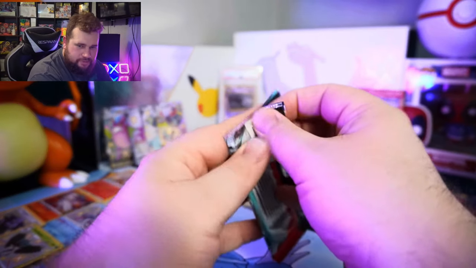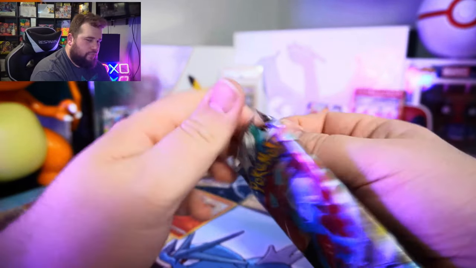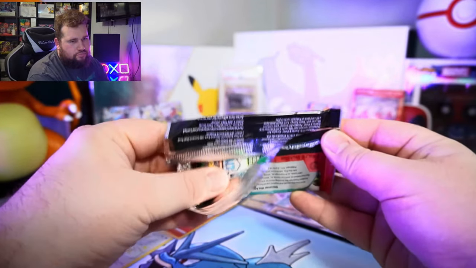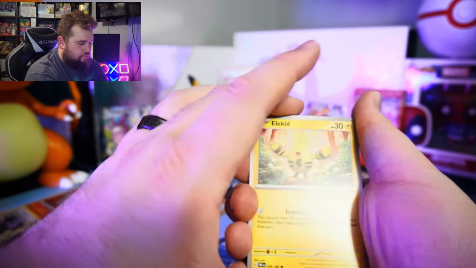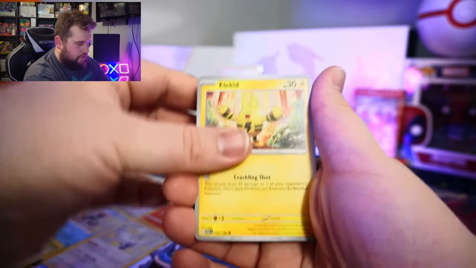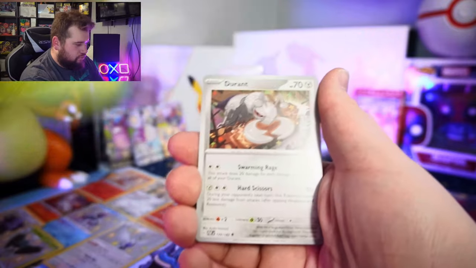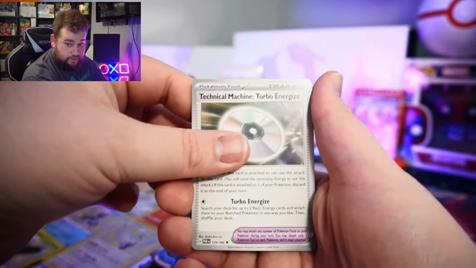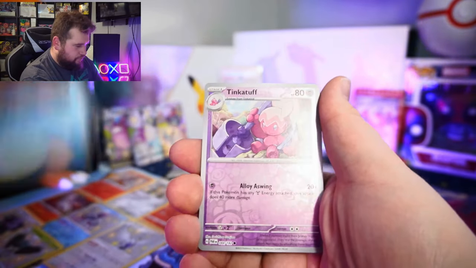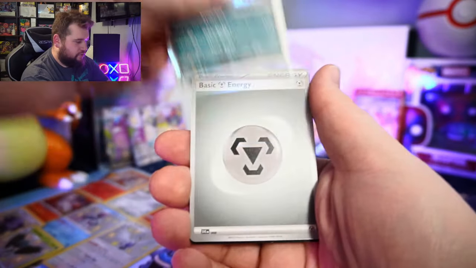Number two. Didn't mix them up. Don't care. Didn't mix them up. Tinkatel, Trubbish, Crustle, Durant, Technical Machine Turbo Energize, Wugtrio, Tinkatel, Reverse Chien-Pao, and a Holo Yveltal.